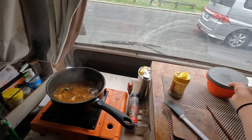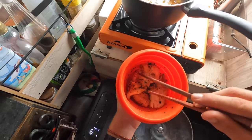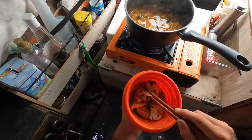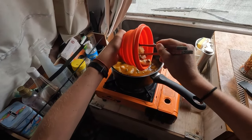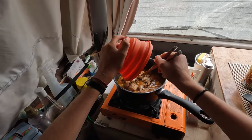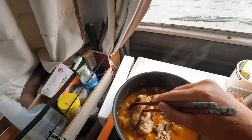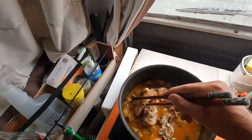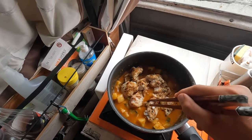Getting a bit hungry now. Let's have a look. Some of that beautiful fish, look at that. This pigfish is just so tender and flaky. Look at that, it's just falling apart. Try and place it on there. May not be the prettiest thing, but it's gonna taste mean. Look how flaky that fish is, it's so tender.